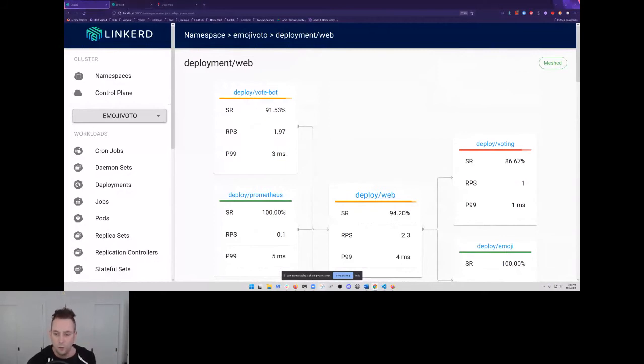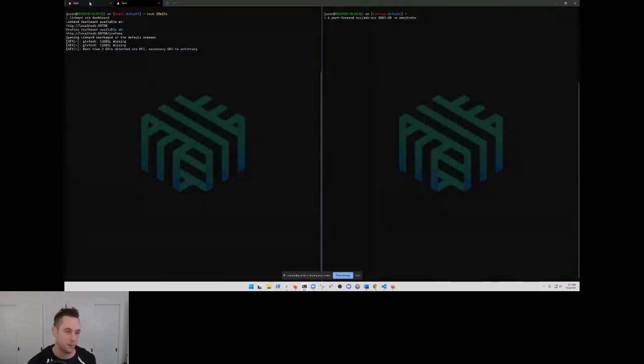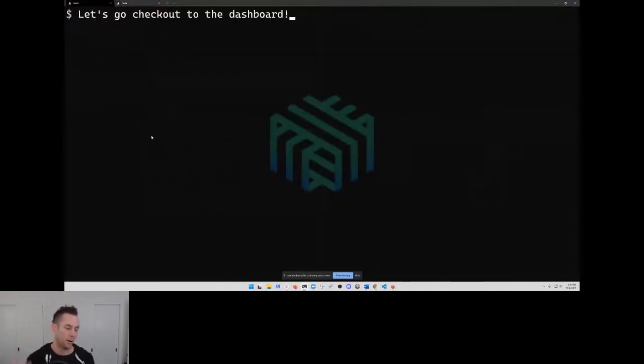Now let's go to the second half. So that was debugging Emojivoto. That's the core of the demo, and this is how we debug an application with Linkerd. Beyond that, what I want to show you is how we go beyond debugging using service profiles. How do we debug fast there? And then beyond that, how do we actually solve our problem?